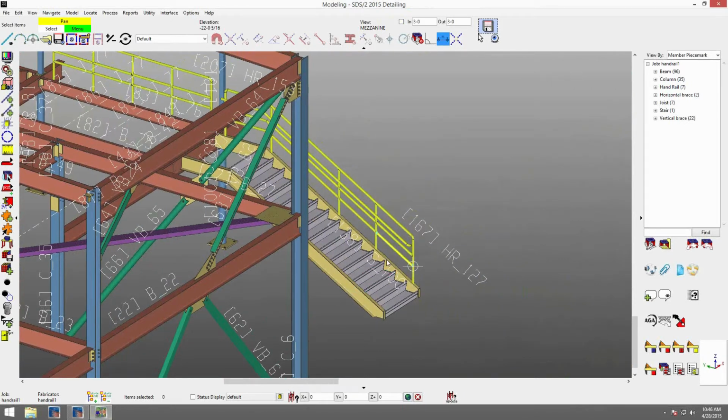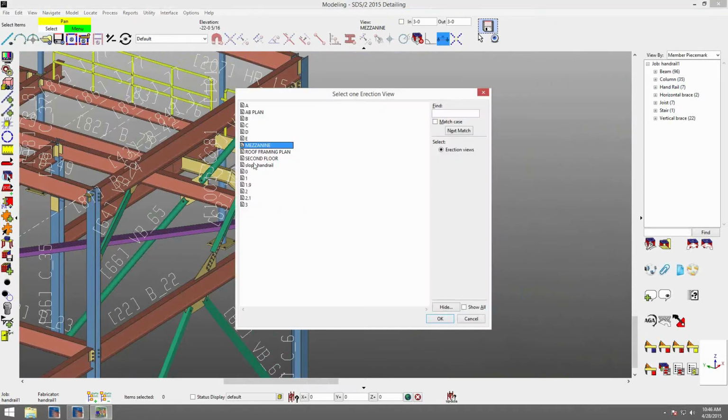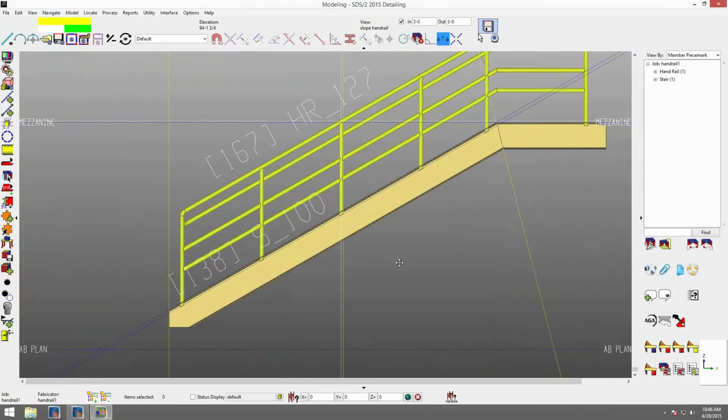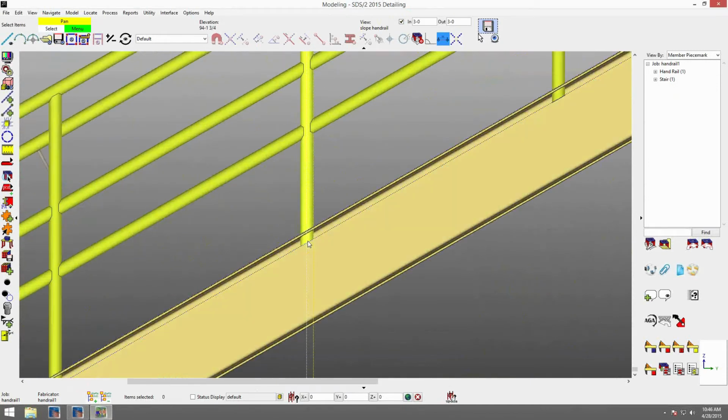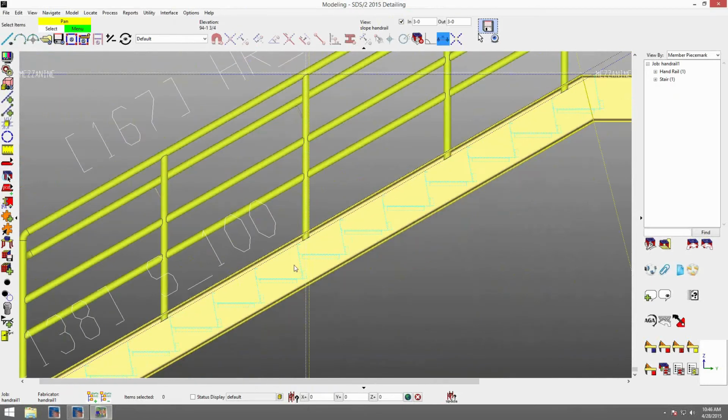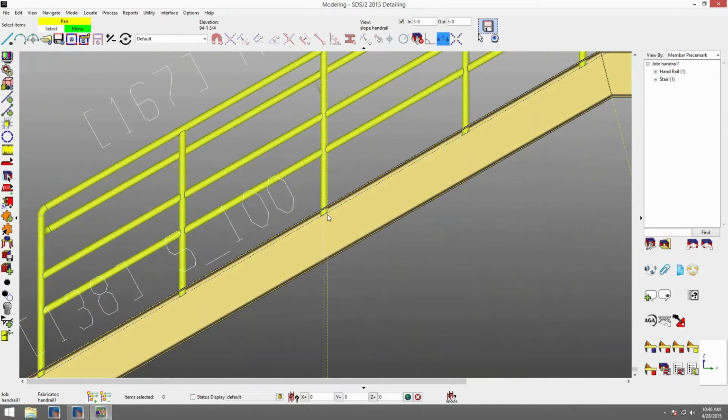Moving on from the handrail, let's say I want to start creating some connections here. So if I open up a view here, since I added in my handrail at the top of the nosing line, if I leave this at welded, I'll want to bring that up to that specific dimension. To do that, I want to locate the top of support, which we'll get to in the member edit screen, but I need to find this dimension right here. That will be vertical. My top of support will be from where I want that pipe or that connection to start from. So I'm going to measure from my nosing line up to the top there, which will be 1 3/4.